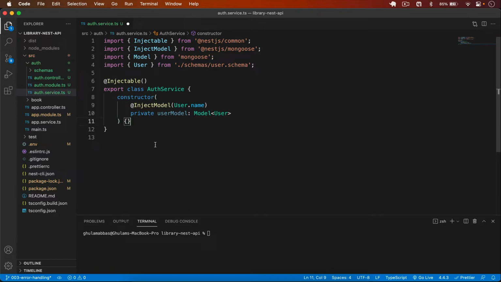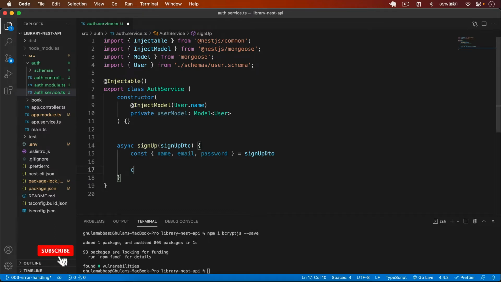And then after the constructor I have to register my user, so I type here async, I call it signUp, and in that I have to pass signUpDto, which I will create in a minute. And I have to first of all get name, email, and then the password from the signUpDto. Okay, and then I have to hash my password before saving it in the database. So I also have to install one more package, that is bcryptjs. So npm i bcryptjs, I will install it first of all.